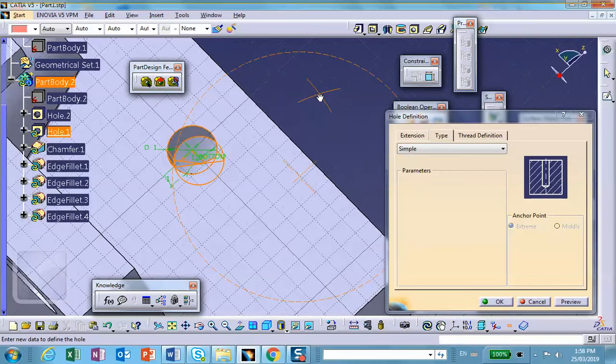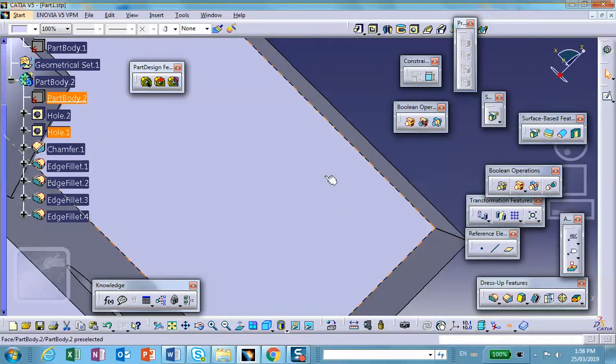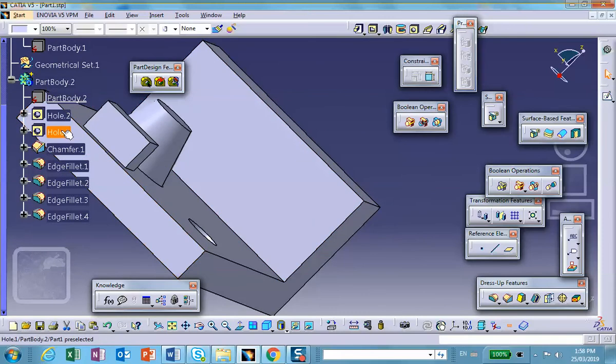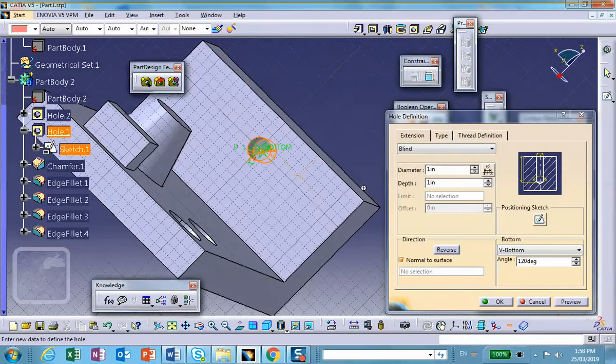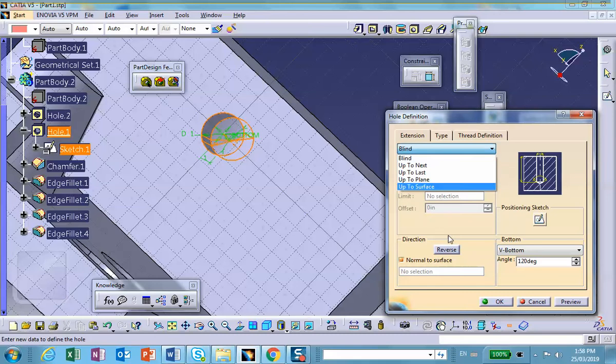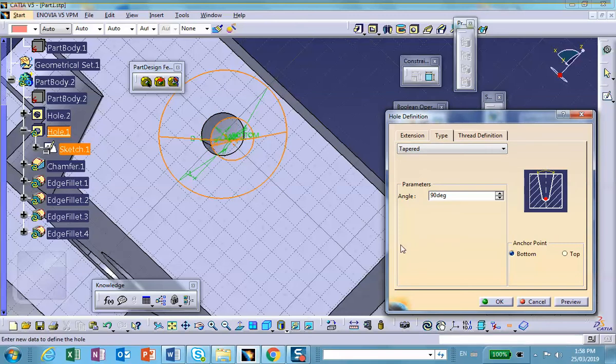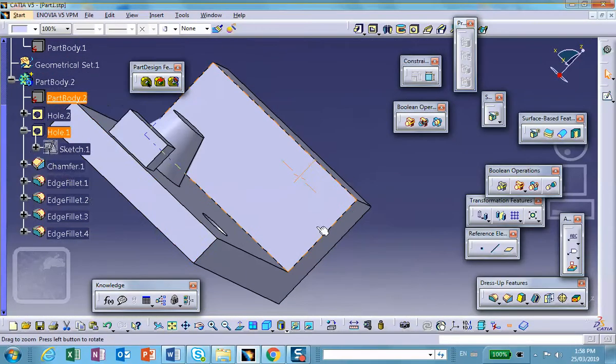So let's check that for a second. The type is blind, the depth of is 1, and the type is simple. Let's change this thing to tapered. And if you go there, it's probably a tapered one.